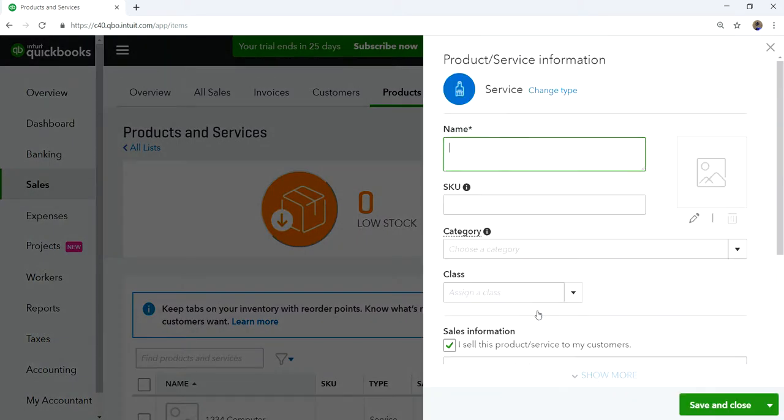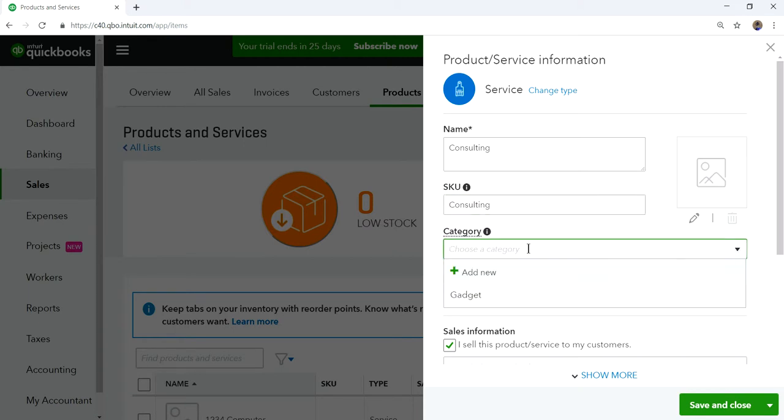So this is the service type. So this is, let's say, consulting or services. Alright, so let's say consulting on this one too.